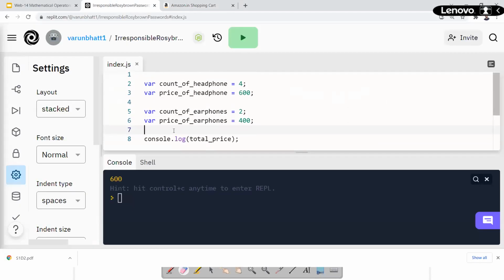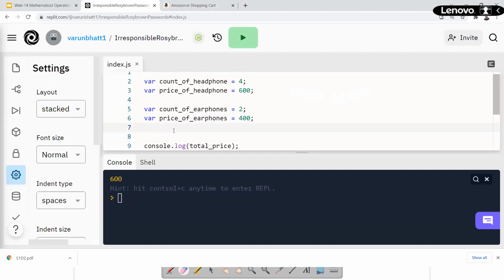How will I calculate the total price? Just quickly. This is the count of headphone, and use the variable naming beautifully. They are actually using the formula.